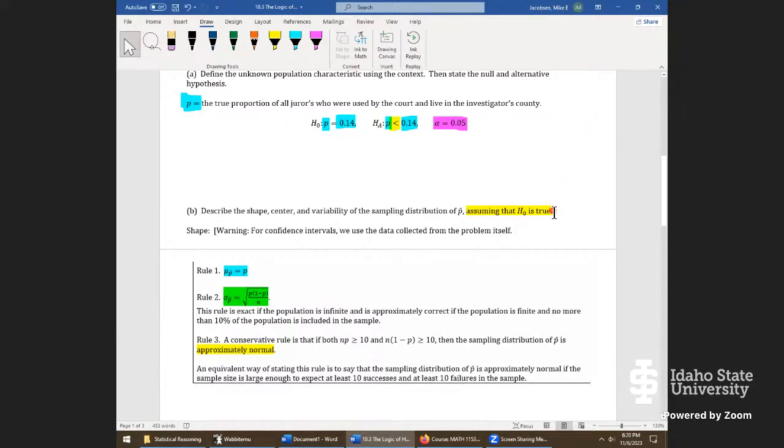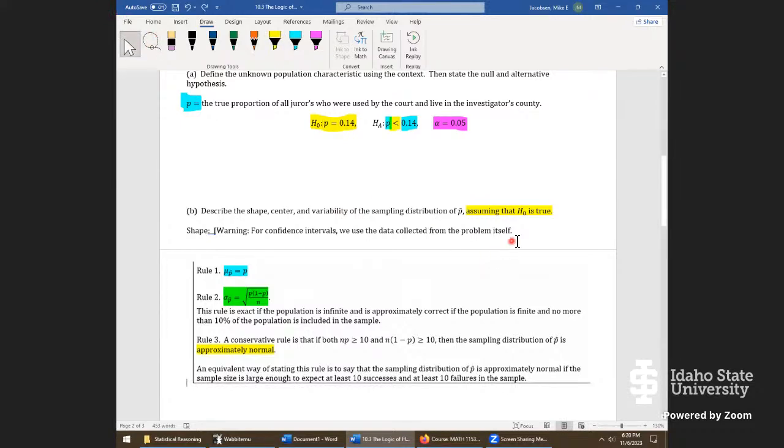The moment you've assumed the null hypothesis is true, and that's the very first step in a hypothesis test, you've assumed a value for P. It is now going to be assumed here and forevermore, it's 0.14. That deserves a reset on the highlighting. We're assuming this is true. So for the purpose of the test, we're going to put 0.14 right here, and everywhere else P occurs in the formulas. So that's a huge statement we just made in hypothesis testing, assuming our null hypothesis is true.